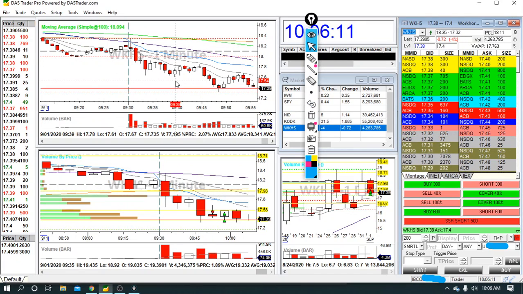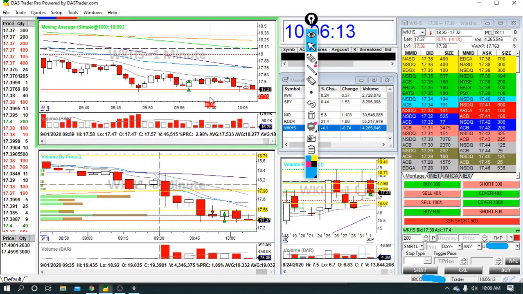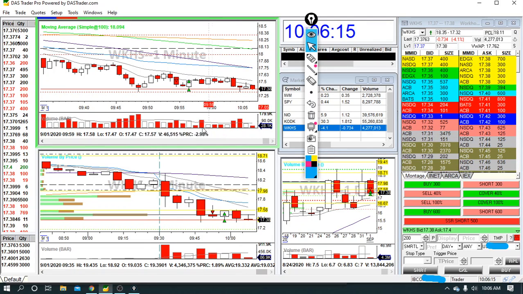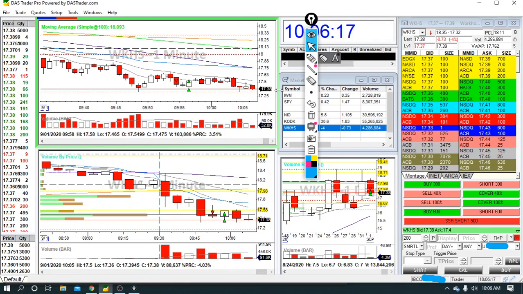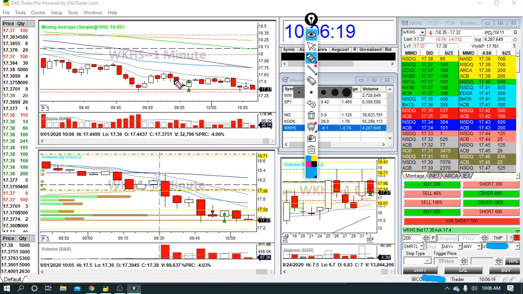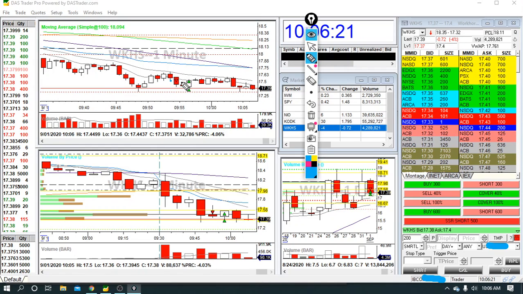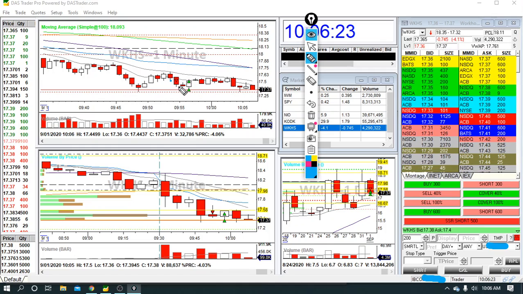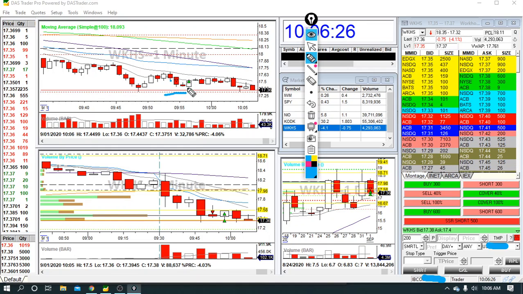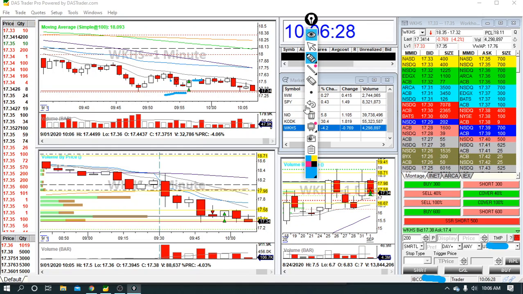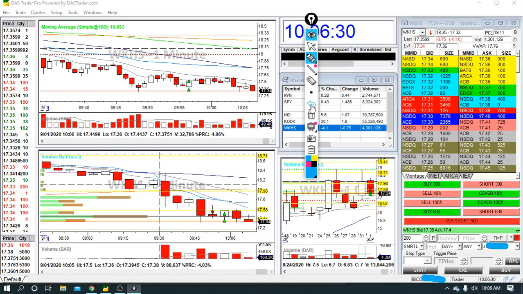And then my last trade of the day was on Workhorse, and it was a nice trade. It is weak, but again, I got in here. I tried to get a better entry, but I just didn't get the perfect fill. And then got one really nice partial out, and then out at break even. So that was kind of my day. One good partial, and then out at break even.